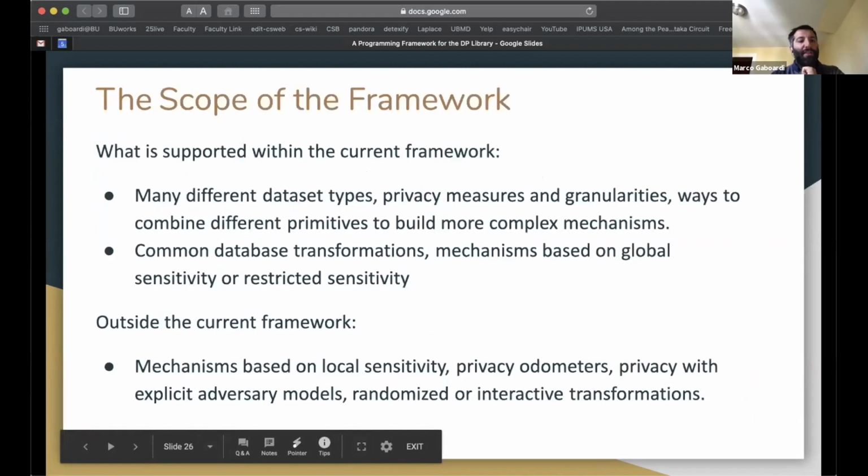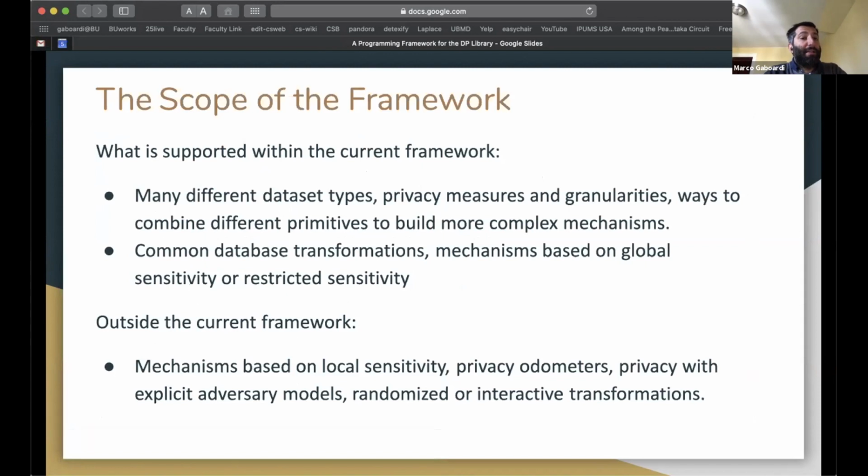Yeah, I mentioned some of the limitations. For instance, I went a bit fast on this slide. So some of the limitations are here in this last bullet point.